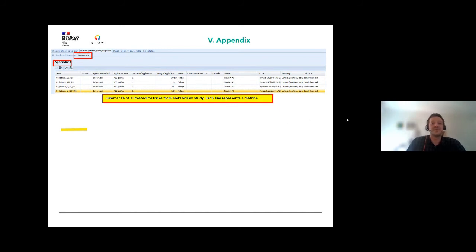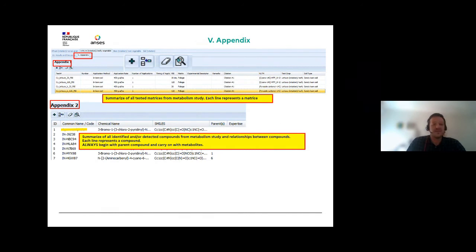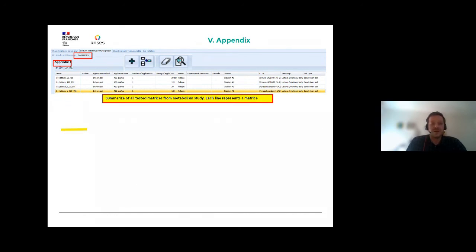Each matrix may be defined by some parameters: application rates, number of applications, plant back interval, matrix sampled, etc. Be careful with the nomenclature when filling this data, but more details will come in the next slide.